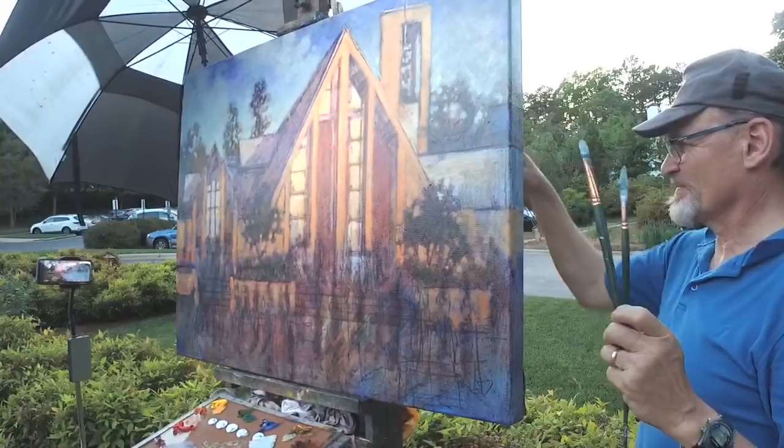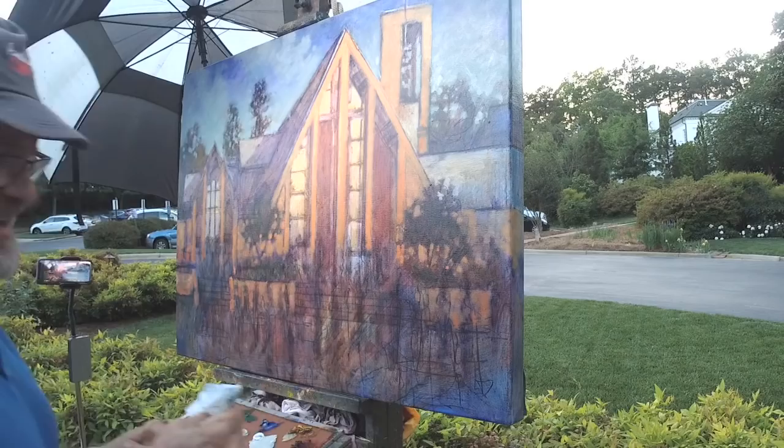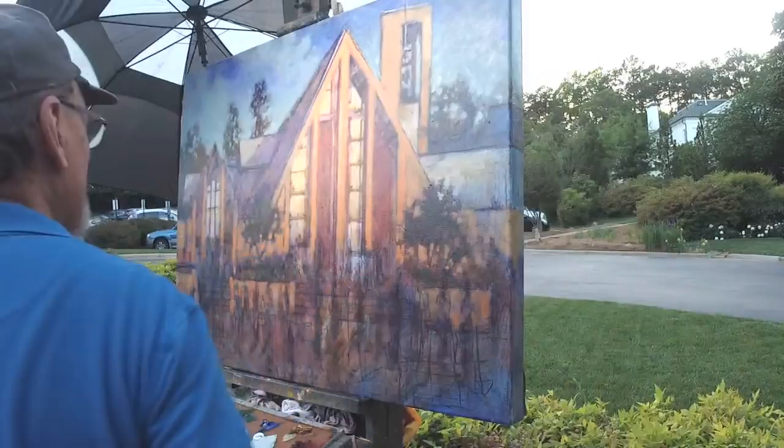I'm a little tired. Are you going the right way? Yes, you are. Okay. Hello, welcome back. So, I'm in the home stretch, and the thing's got to be done in an hour. It's going to take me all of that to finish. So I'm glad I started when I did.